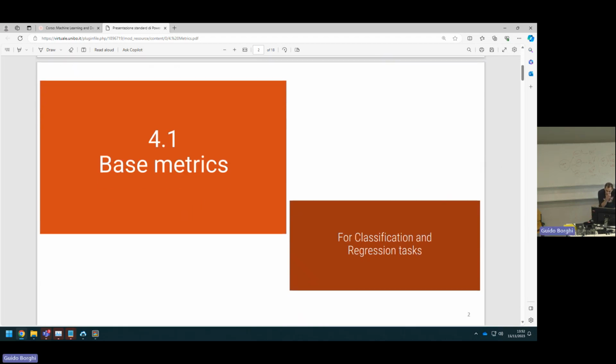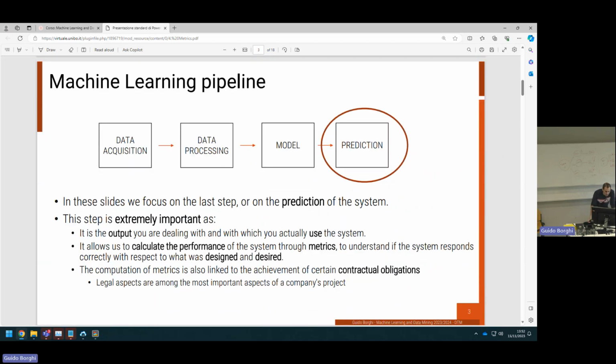So, base metrics, or in other words, metrics that are pretty simple for classification tasks. Remember that we are in the final step of our general machine learning pipeline. I remind you that in the first position we have data acquisition and data processing, which contain all the procedures that we have to apply to data in order to prepare them to be used in our solution.